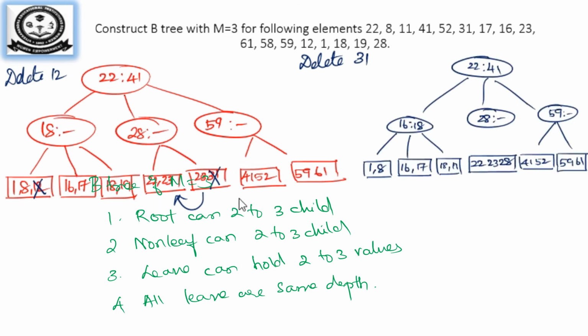So now if 31 is deleted, 28 will go to 22, 23. Now it is occupied. Now if it happens, the existence of this node is not possible because only one child will be connected. So you will remove that child. So that child will be removed. Then it can be accommodated over here. Now the root node is with only 2 children, so we'll update the value. So it will be 22 dash alone.